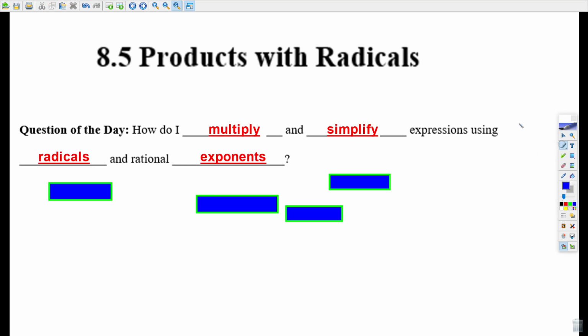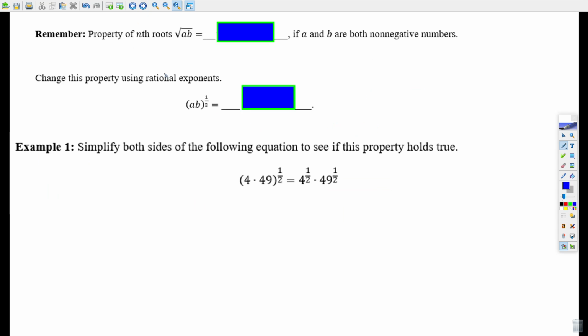We've done a lot of square roots before of different numbers, say like 80, and then some letters in there, maybe like a to the fourth, whatever. We're going to do this as well with some other numbers that are in the index, which is this part right here. The index number will be something like 3, like the cube root of this. So we're going to be changing it up a little bit and changing this number here when we talk about radicals. So we have a couple properties to go through.